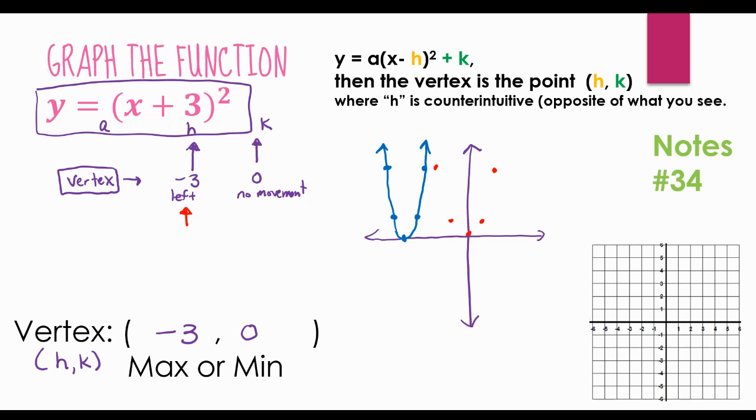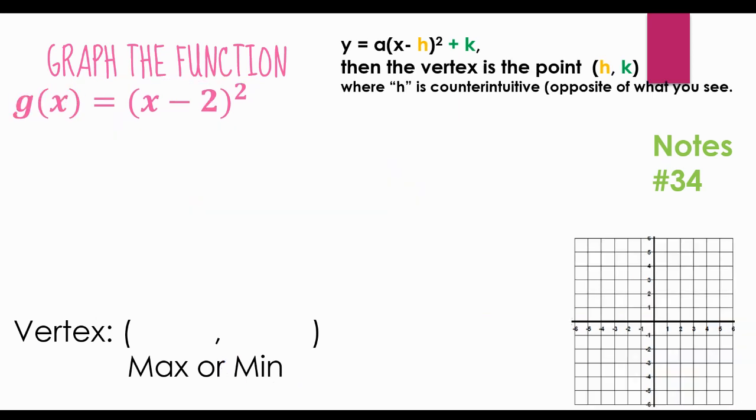Okay, so let's decide. Is this a minimum or a maximum? If you start at the top left and draw the graph going down, it goes down to the bottom and back up. So this is a minimum. Please label minimum. Okay, let's go to the next one. You can hit pause if you need a minute.